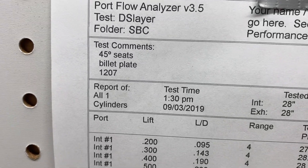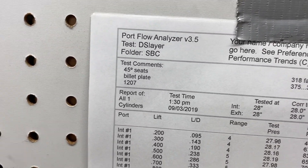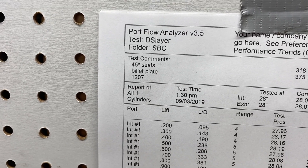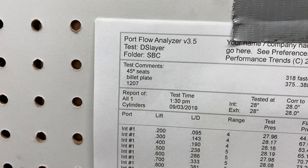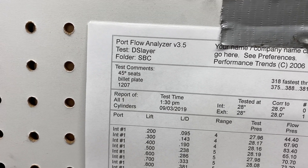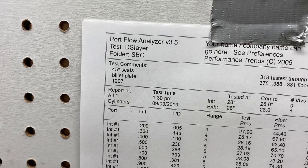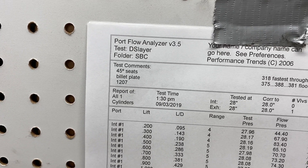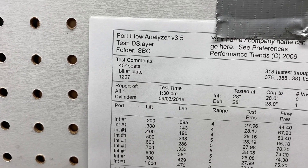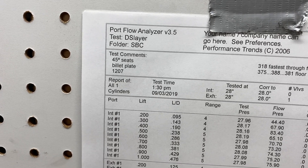Here's a critical area — it's a 45 seat, and I use a billet plate. Get rid of your clay, just don't even do it. If you don't have access to billet stuff, go ahead and get some half-inch oak, cut a hole, use a router. Clay is horrible — it starts sucking in and your flow numbers will go away. I've actually had issues where stuff didn't flow what I said because they were using clay. So just get rid of it.